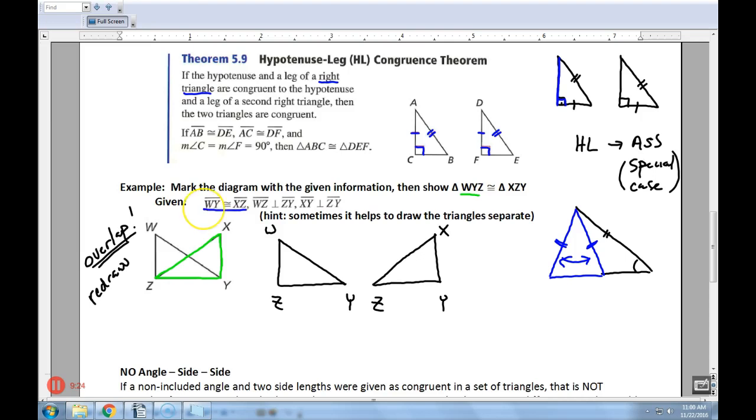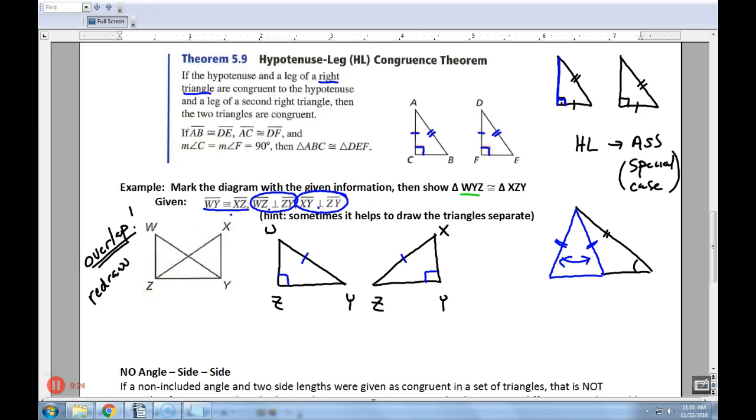So our given information, first thing is I'm given WY is congruent to XZ. Sweet, I got that. Now my next piece, I'm given that WZ is perpendicular to ZY. WZ to ZY, that's perpendicular. And then I'm also given that XY is perpendicular to ZY. XY perpendicular to ZY. So right now I've used all three pieces of my given. Now if I wanted to not redraw the picture, my picture would kind of be labeled like this. I'd have a right angle, a right angle. What's hard is marking these hypotenuses. If I do something like this, it's unclear whether it's just this top section of the line right here or whether it's the whole thing. So it's kind of hard to mark it when they're overlapped like that, which is why I normally separate them.